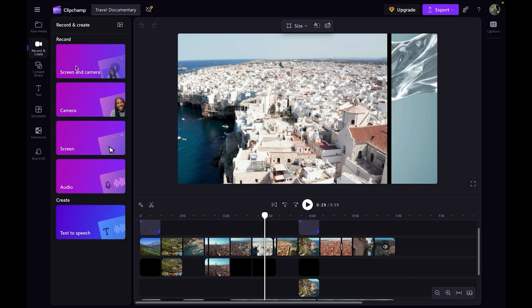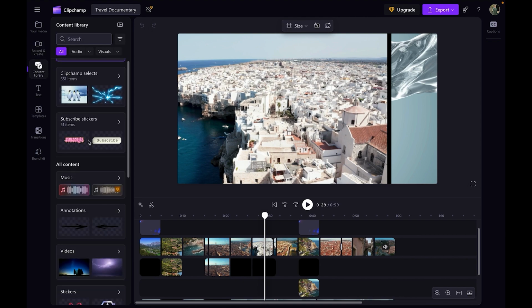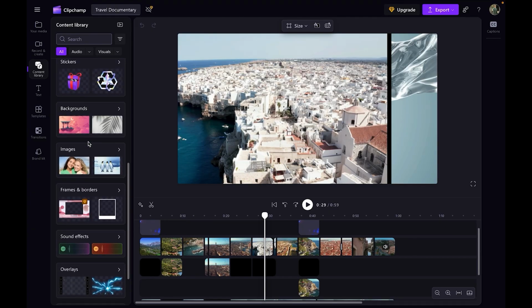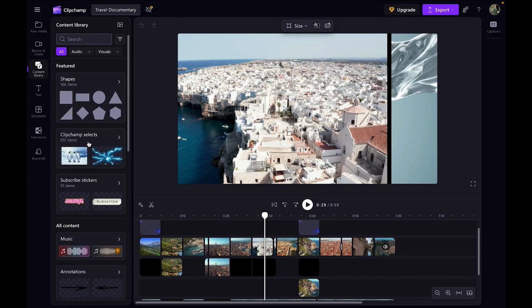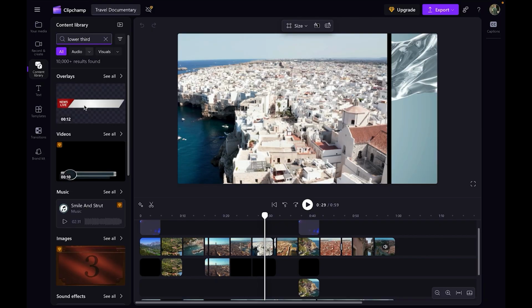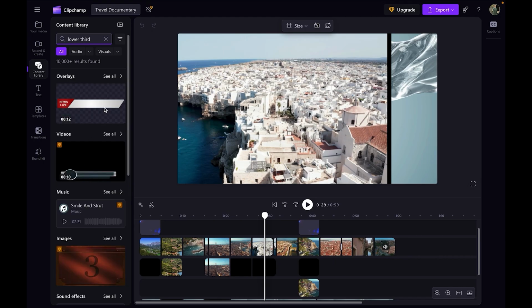You can use screen recordings as well as audio recordings and text-to-speech, which is really helpful. You can also add things like shapes, lots of different graphics. One of my favorite things about it is the ability to really quickly and easily create really polished looking lower thirds. So you can see if you just search lower third, you've got tons of graphic options here. And all it takes to add them to your timeline is just clicking this little plus button. And those are fully editable in the timeline as well.